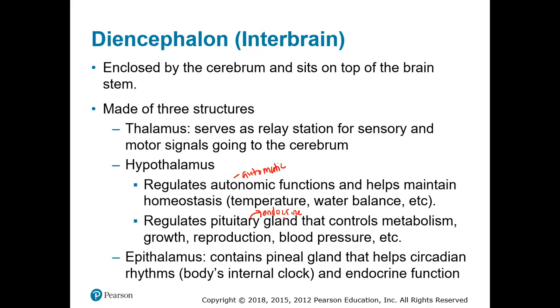The third major structure is called the epithalamus. This contains another gland. This is your pineal gland. This, again, is part of your endocrine system as well. It actually helps your circadian rhythms. So when I say circadian rhythms, I'm talking about your body's internal clock, your sleep and awake cycle. And this also, like I said, has an endocrine function.